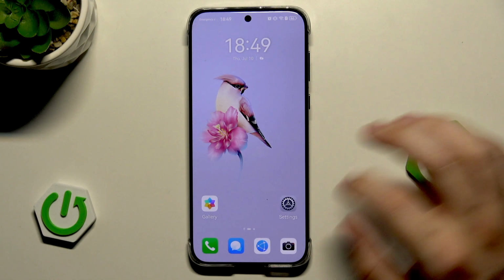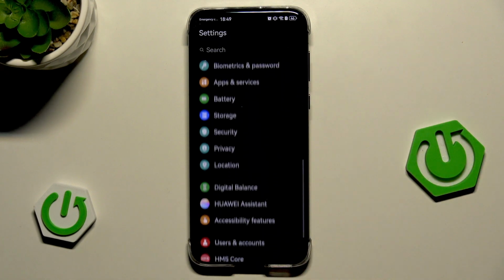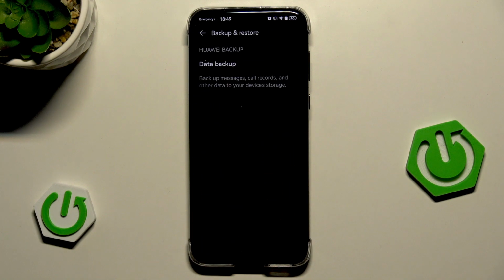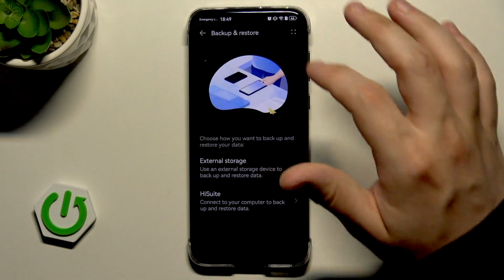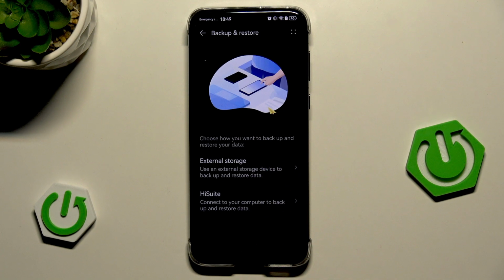Okay, so first we need to open up our settings. Once we are here, simply scroll down to the bottom until you find System and Updates. And now find Backup and Restore. Click on that. Above we have the HUAWEI Backup. Let's click on that. And here we have the external storage and the HiSuite. I'll show the HiSuite as a last method, so don't worry, because we need a computer to do it.